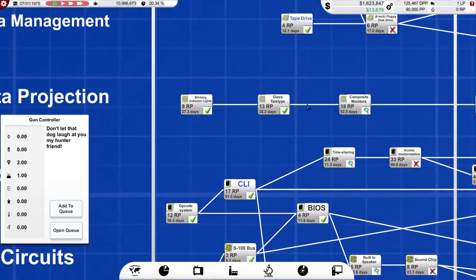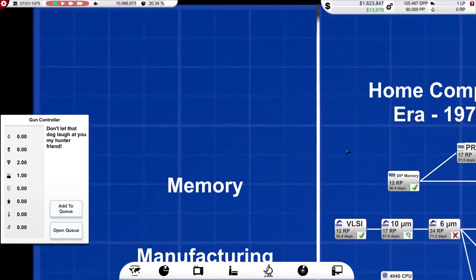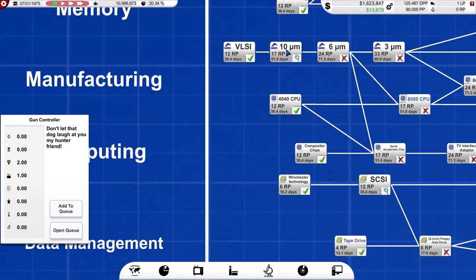But let's look at, where's the manufacturing one? The 10 micron here. That gives me no benefits, but you can't see it here, unfortunately. It'd be nice if it told you this. It does tell you in text, on this level of semiconductor process technology, many more transistors can be placed on a wafer, or as we say in Monty Python land, a wafer.